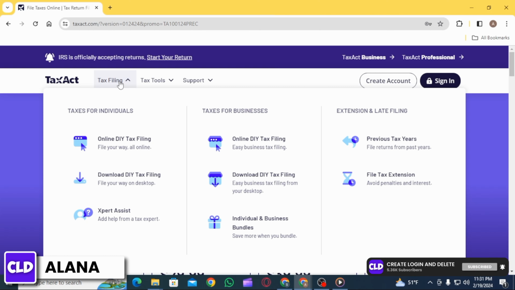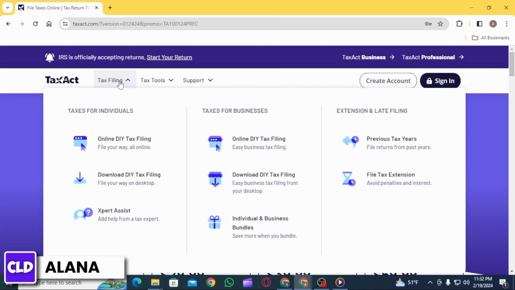Once you have entered your W-2 information, TaxAct will guide you through each box on the form. Look for the section that is going to ask you for the Box 12 information. TaxAct will provide you a field where you can enter the Box 12 code and corresponding amount from your W-2. These codes represent various types of compensation or benefits you may have received from your employer during the tax year.